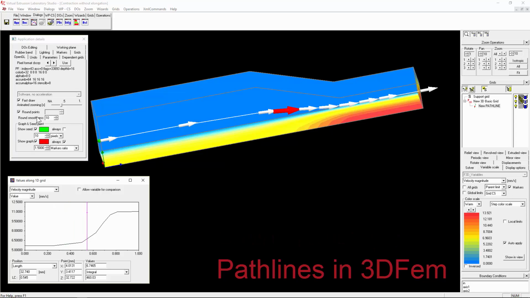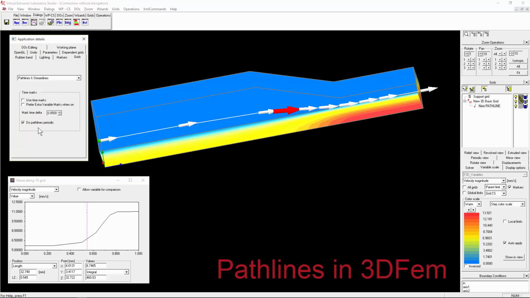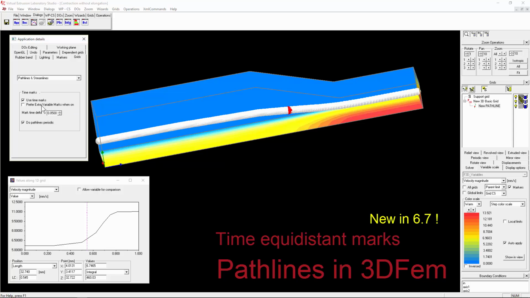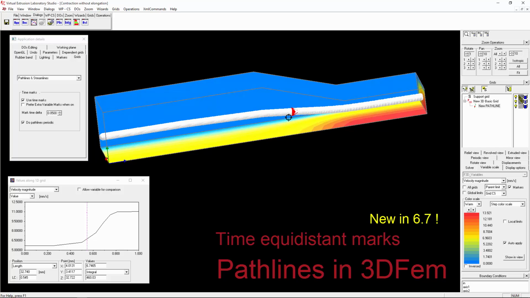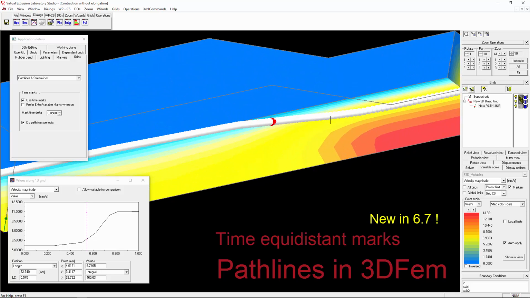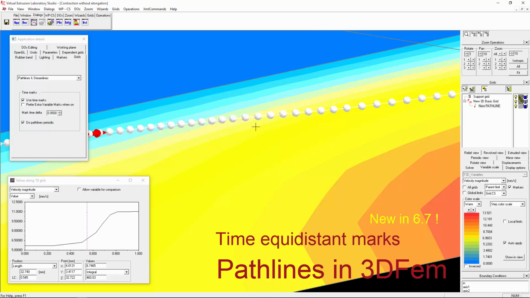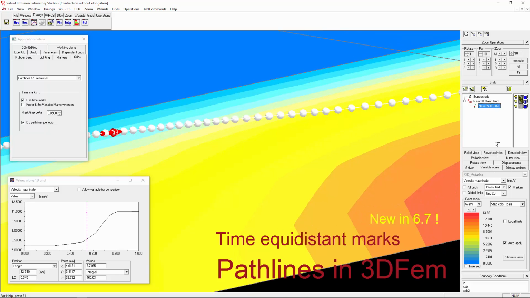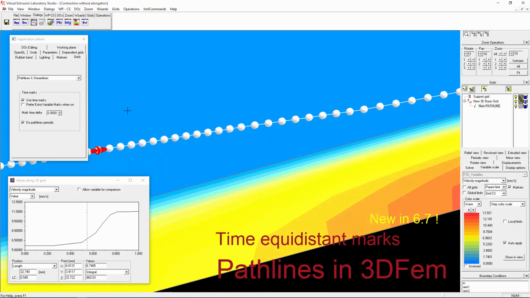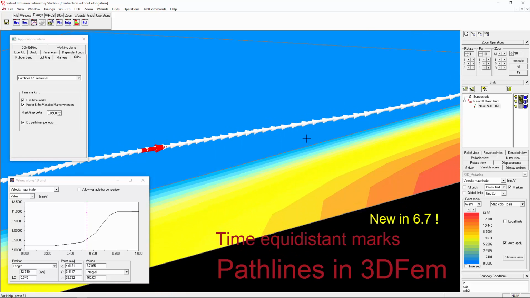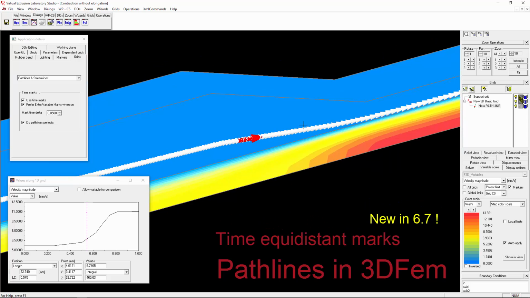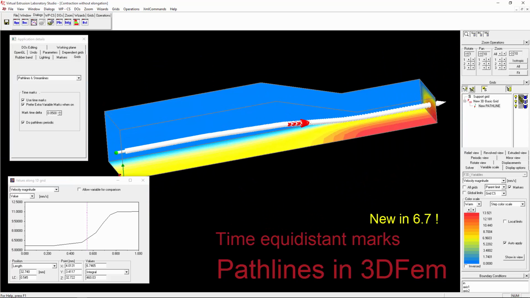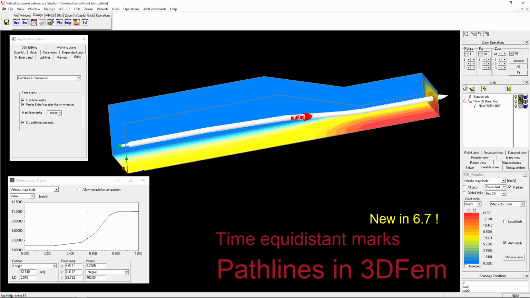Okay. And there is one more thing hidden here in the grids. You can say use time marks, and if you do that, your path line is covered by lots of markers. Right, there are balls, but that's because here we simply assume we want to see balls. But if you say prefer extra variable when marker is on, they will become arrows. Now that is very handy because we can have a picture giving us more feeling of the speed in different segments of the path line.